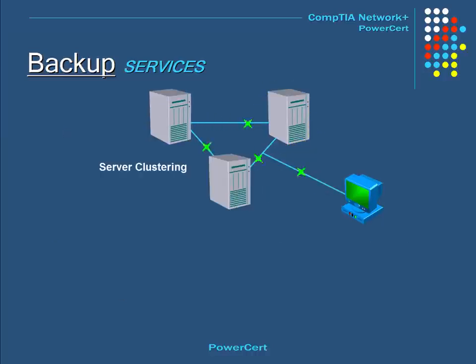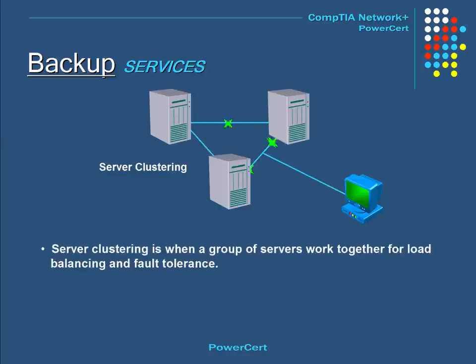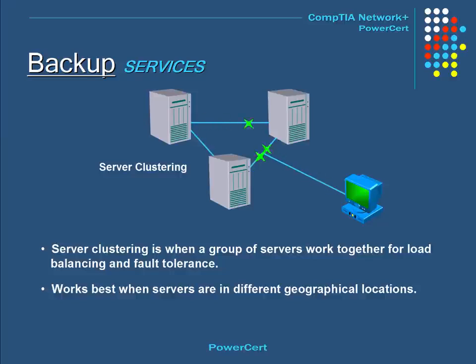Another type of backup service would be server clustering. Server clustering is when a company has a group of servers used for load balancing and fault tolerance. In this setup, the servers would share the workload if one of the servers fails. This type of setup works best if the servers are in different geographical locations. So if some kind of natural disaster were to happen at one location, it would not affect the other servers.